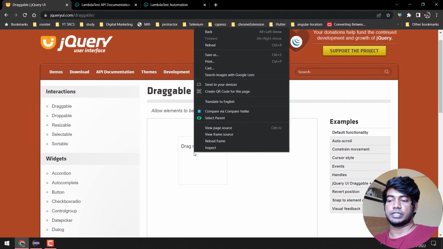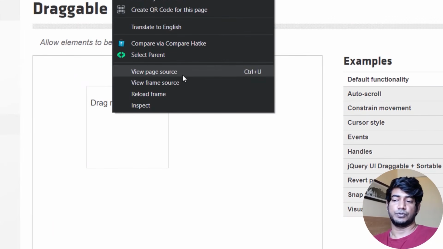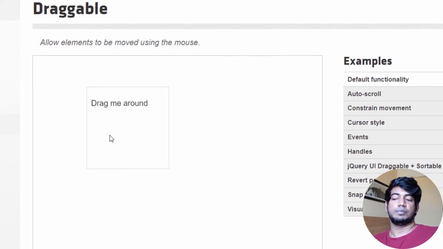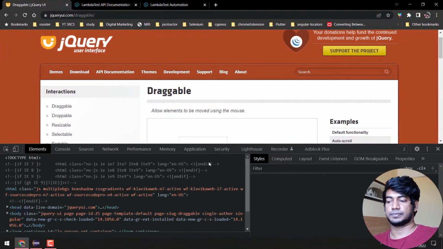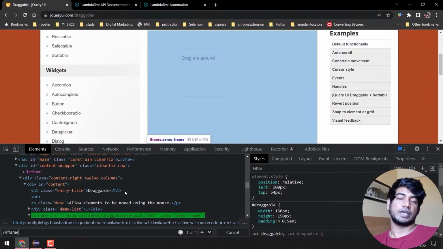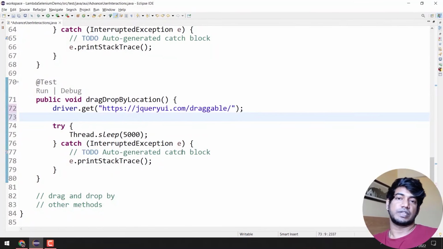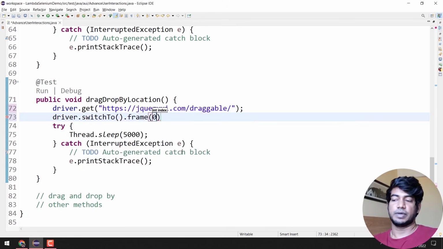We are just going to move it to some point. Okay, so let's go and inspect, and as soon as I do right click, I can see here we have view page source, view frame source, and reload frame. That means of course this element is within the frame. Okay, so I'm going to right click and inspect, and if I search for /iframe, you can see we have 1 of 1. That means of course we have only one frame, and if there is a frame, of course we have to switch to the frame first, right? So here I'm going to select driver dot switch to dot frame. Since we have only one frame, I can give the 0, so that should work fine.